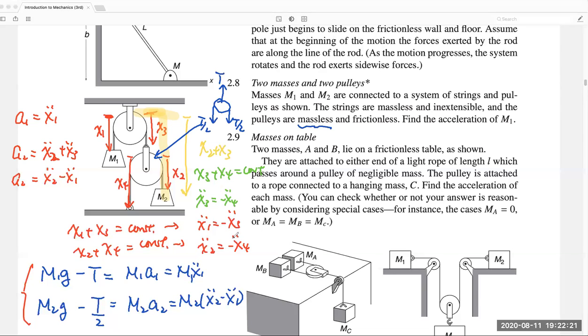And then let me see if I can relate them easily, okay? So there are three constraint equations. And then x3, you can put it here, okay? So you get x1 dot dot equal to x4 dot dot. So x1 dot dot will be equal to negative x2 dot dot. And then for this equation, you can write it down as negative x1 dot dot, negative 2x1 dot dot.